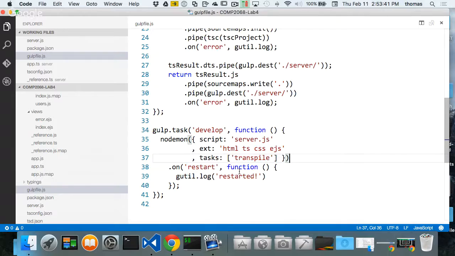One thing to note is notice how I have tasks. I don't have to have one task in here. I can have many, a lot of them, and I'm going to have one pretty soon. I want to be able to call another task, a default task. And that default task is going to call nodemon, but then I want it to launch my browser, right? And that's the open task.